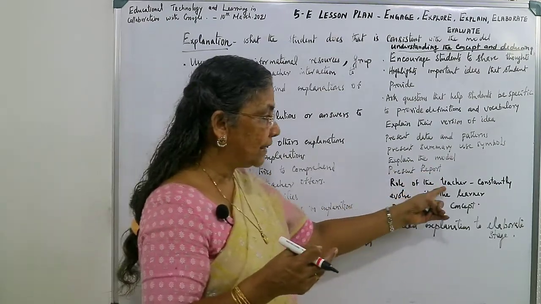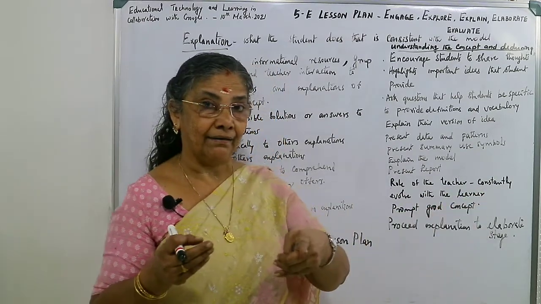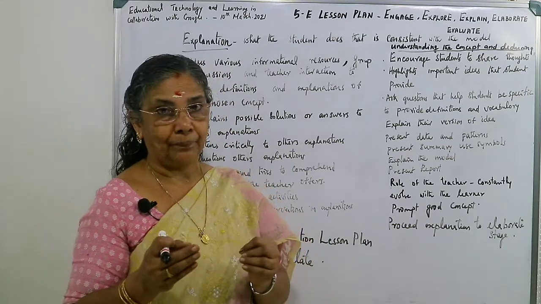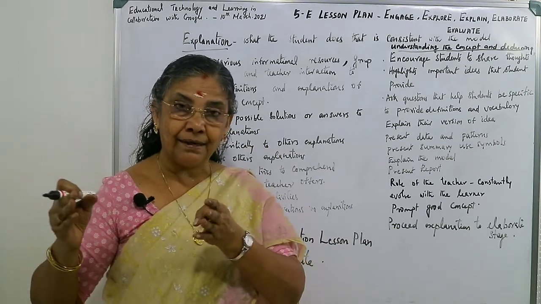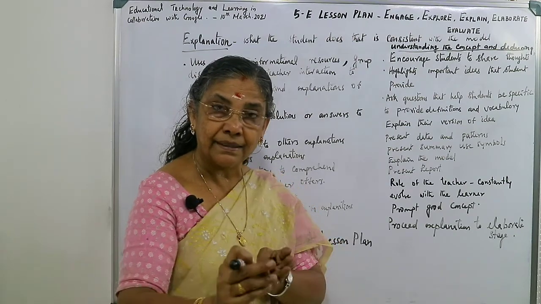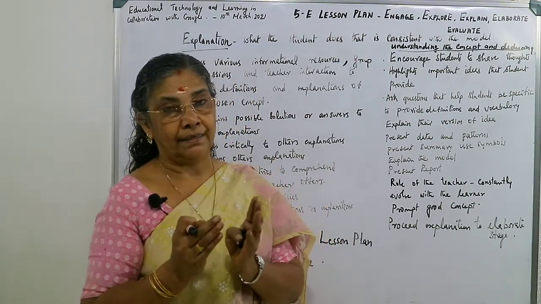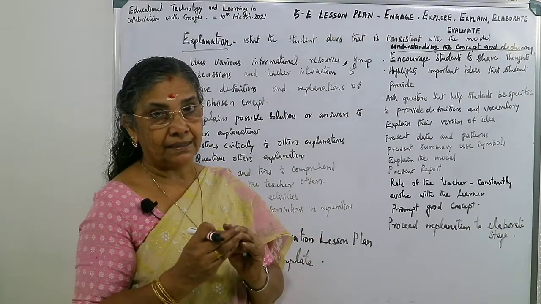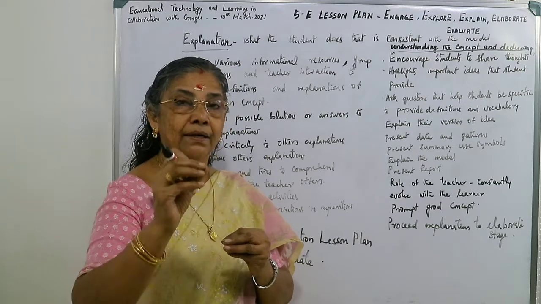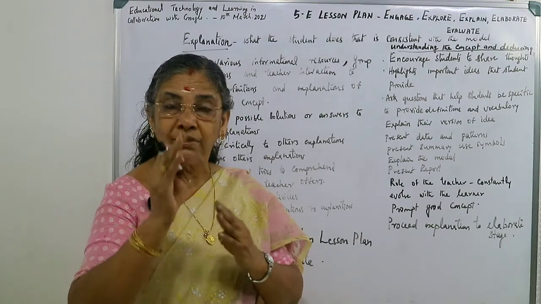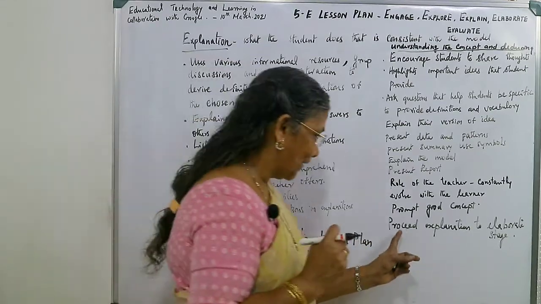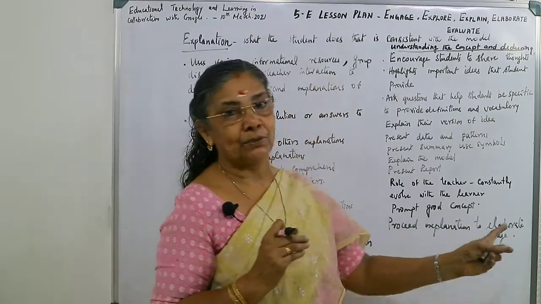Here, the role of the teacher constantly evolves with the learner, and the teacher has to give a good, prompt concept. The teacher is guiding the students while they move. Some hurdles are there; the teacher clears them and they move ahead. Through the explanation, the teacher gives them the new concept, a clear idea, and a good definition of what she is teaching. Then they proceed from explanation to elaboration.